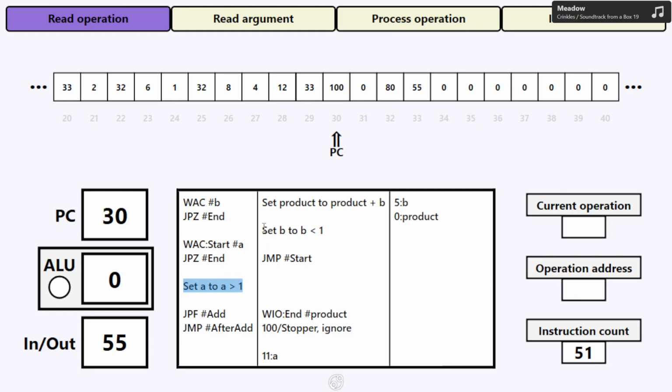I'd say this, and this, and this is much easier to read than 3 instructions each, right? I mean, even if you don't understand programming, you don't really have to think about assembly anymore, what these operations could mean. You don't have to know what these are and how they operate. You just know, okay, I have a product and I'm setting that to product plus B. Oh, I know what this is, so product plus B, and we're setting that to that. Makes sense.